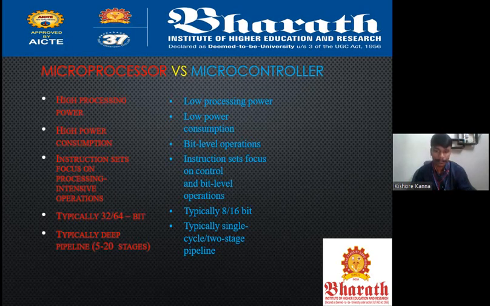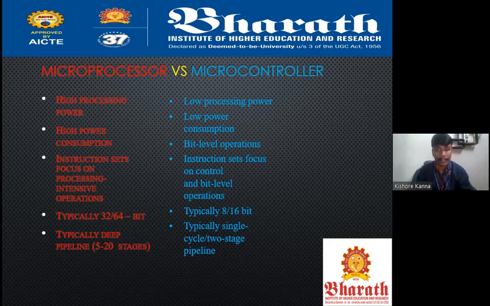Typically, a microprocessor is 8 bit, 16 bit, 32 bit or 64 bit. Typically, a microcontroller is quite smaller. Why? Because it doesn't have that much processing function to perform, so it will be made up of 8 bit or 16 bit. 16 bit is powerful in a microcontroller, and 64 bit is highly recommended and highly powerful for the microprocessor.